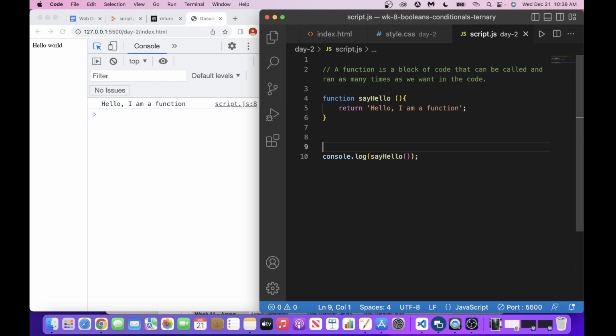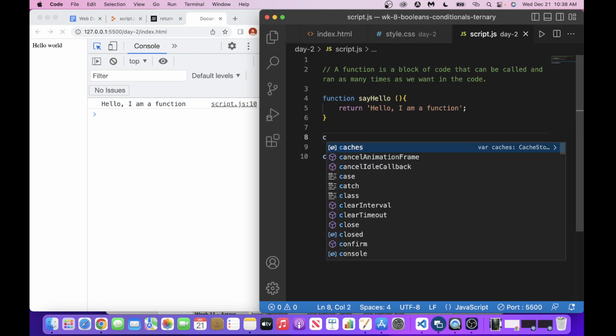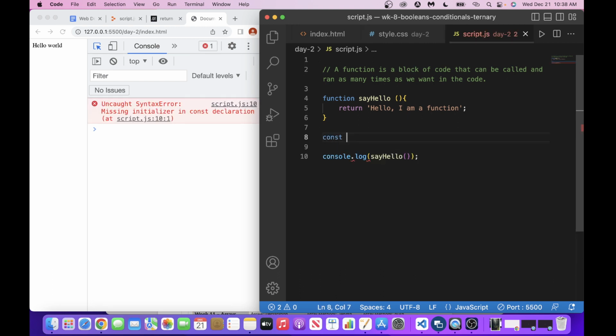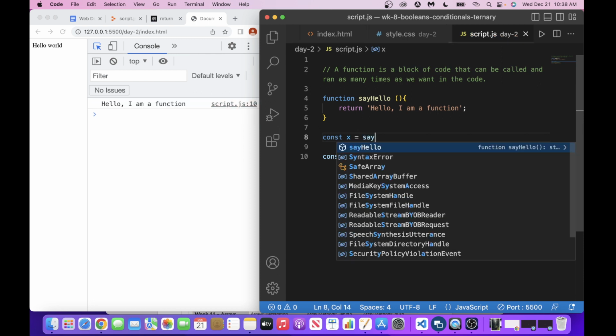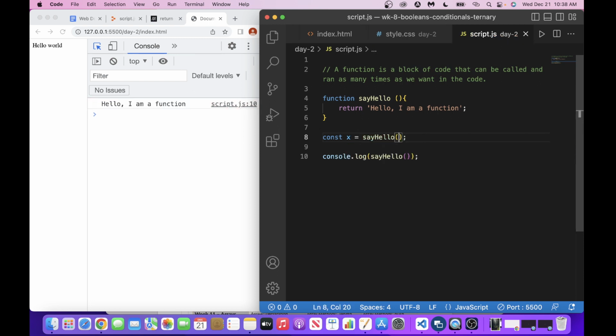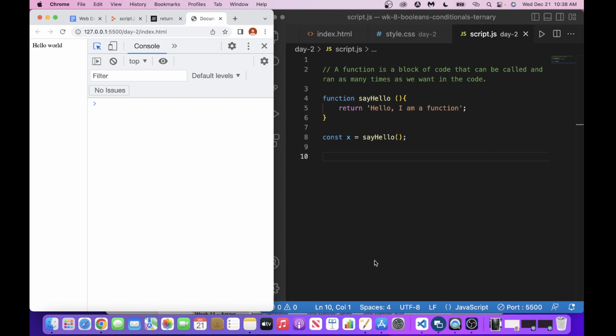We can also declare a variable with the function call inside of the variable declaration, and that will set that variable to be equal to that function's return value. So in this case, it wouldn't print anything to the console. This is live updating, by the way.